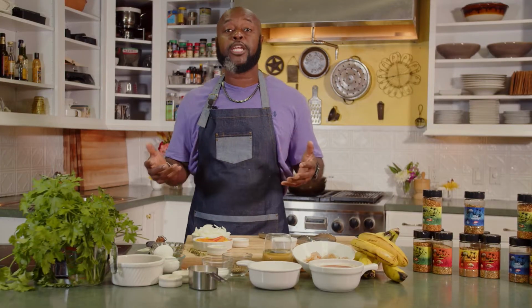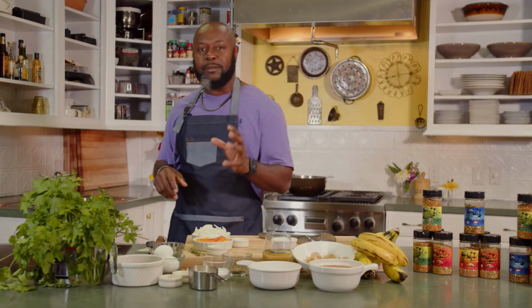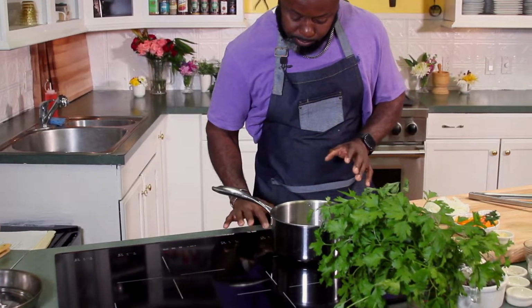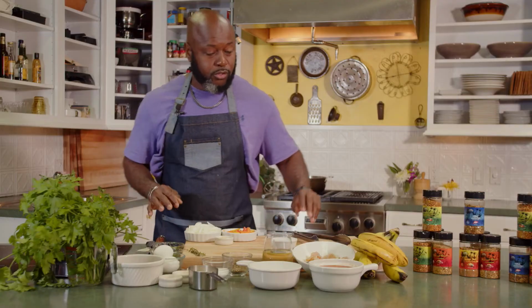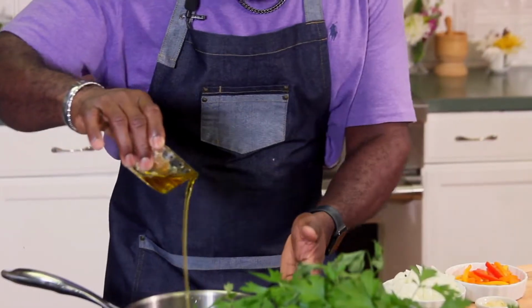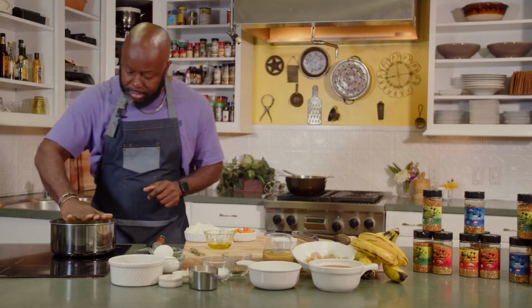so I was responsible for making the sauces. And this particular sauce that I'm gonna share with you guys this afternoon is the same situation with a little bit of elevation. First things first, what you need to get is a nice little saucepan. Get it nice and hot, okay? I got my onions, I got my garlic, I got my peppers. So you're gonna take a little bit of olive oil into your hot pan. Okay, a little bit of oil into your hot pan. Make sure it's nice and hot.